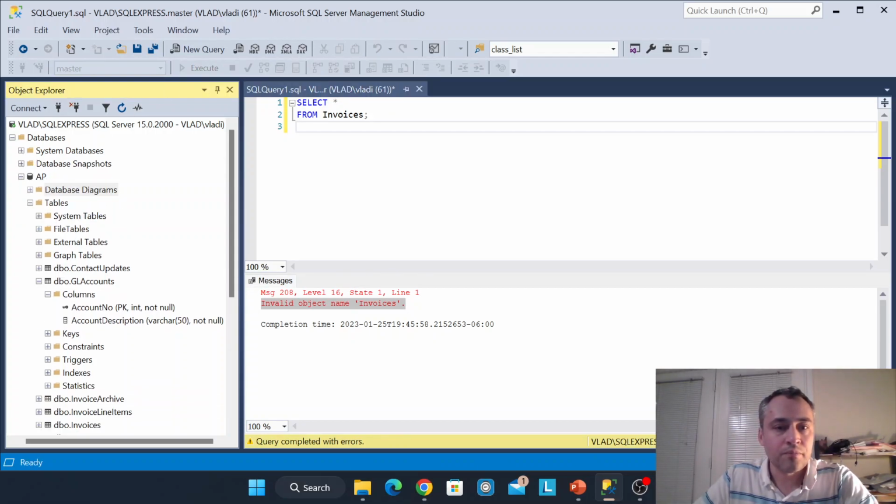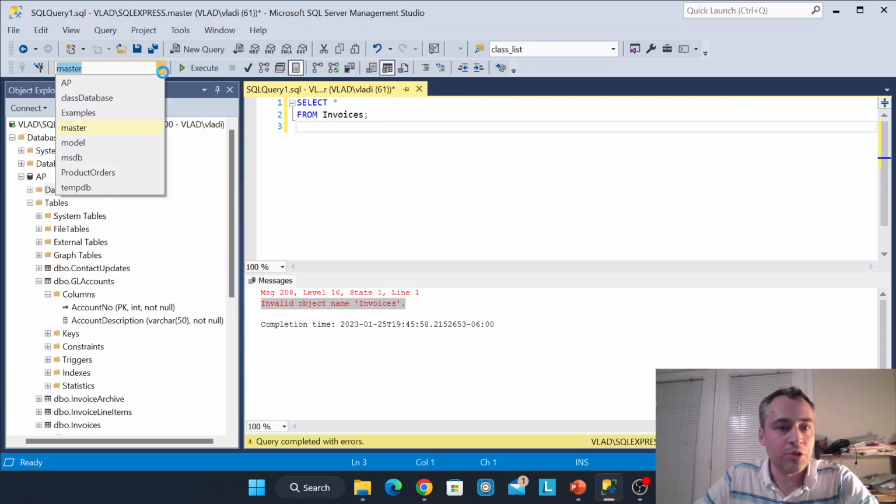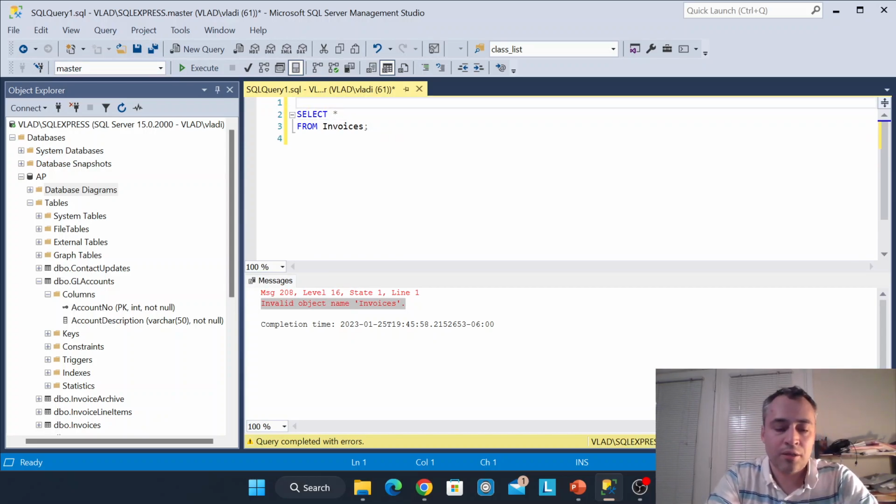But if you want your query to work, you need to either switch here to the appropriate database, AP, or alternatively add a statement here. It's not an SQL statement, it's a server statement. So, USE AP and GO.